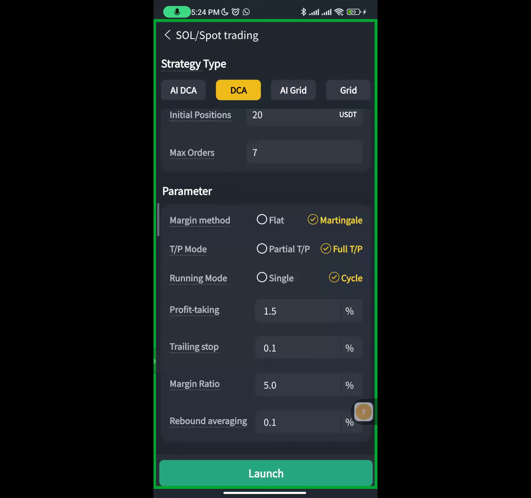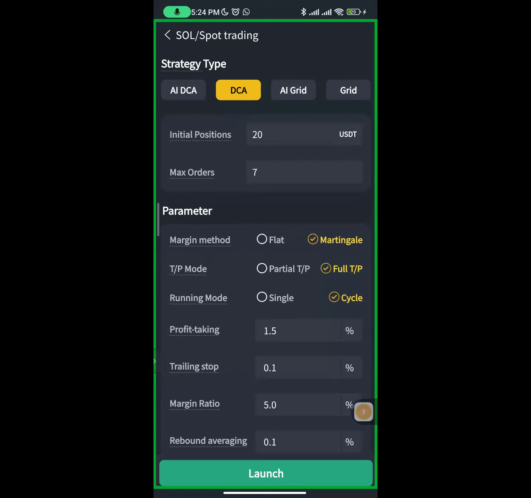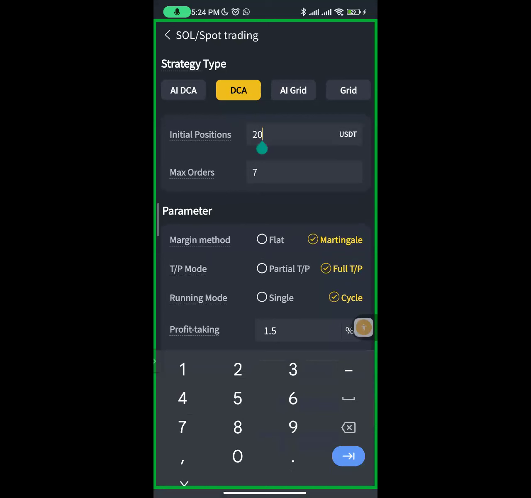So now, for the DCA, it's the same thing. According to your capital, you have 100, you put in 20 and the maximum order. The DCA actually deals more with signals, or probably you pick signals from somewhere, or you have a friend living in another part of the world, and the friend calls you one morning and says, "Hey, Tommy, there is a very good coin called Shiba. It will be good for you to go and buy it right now. This coin is going to pump in the next 6 months."